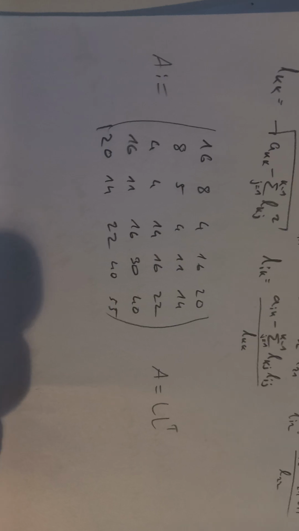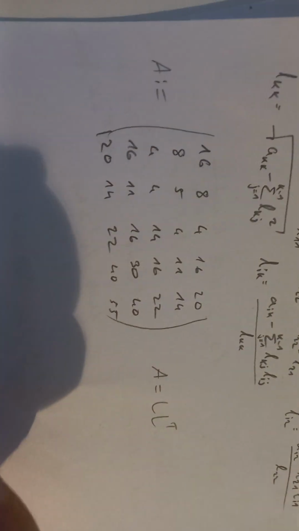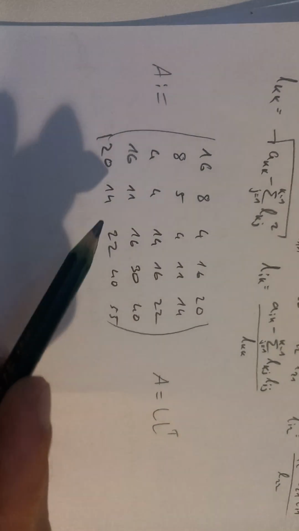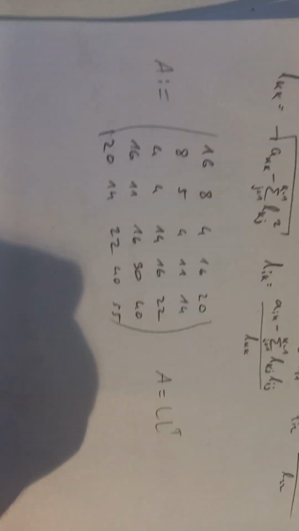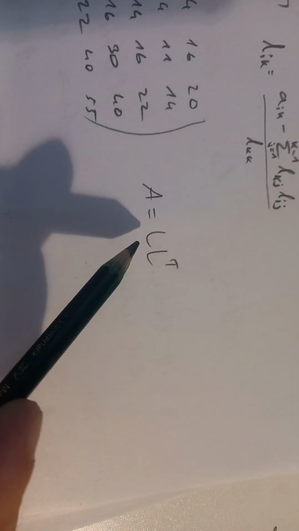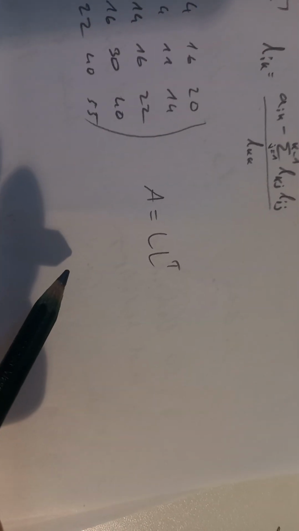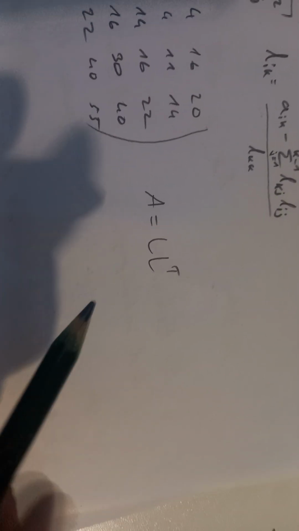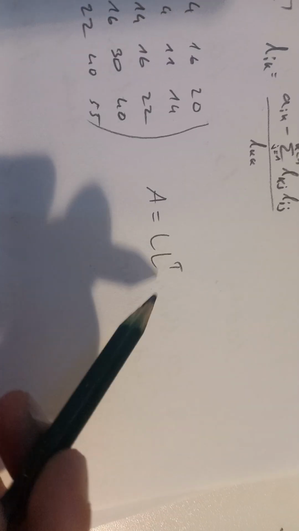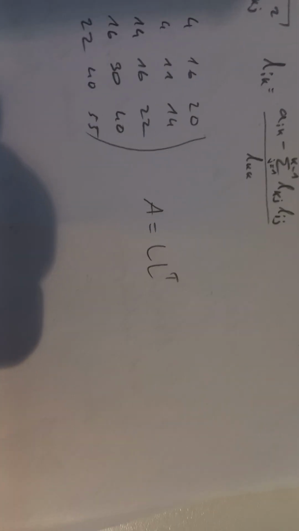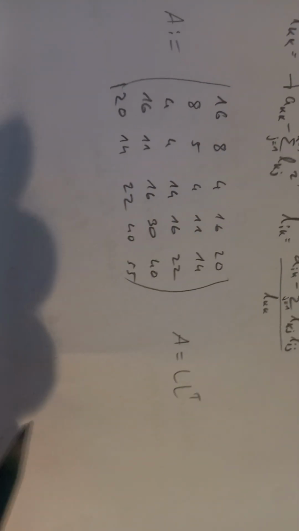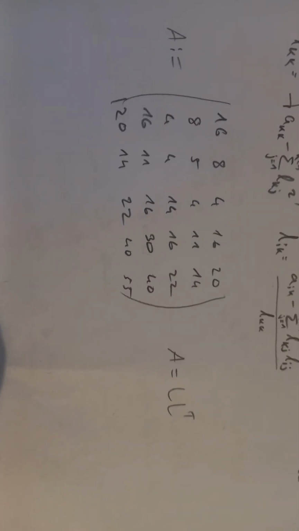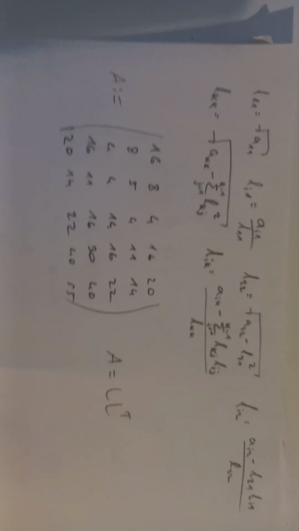So basically the Cholesky factorization means you have a matrix A which is symmetric and of size n times n, and you can split it up into a factor of a lower left diagonal matrix together with its transpose version. So basically it's calculating the square root of the matrix, if you will.